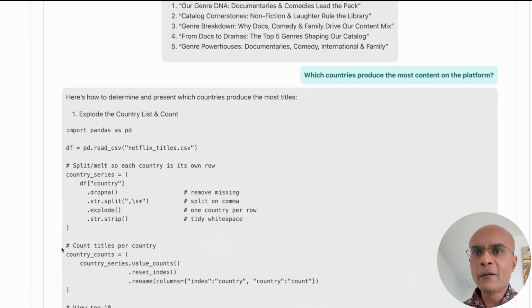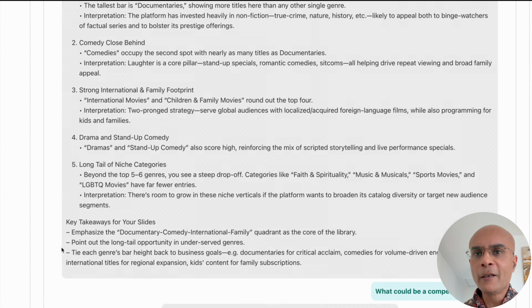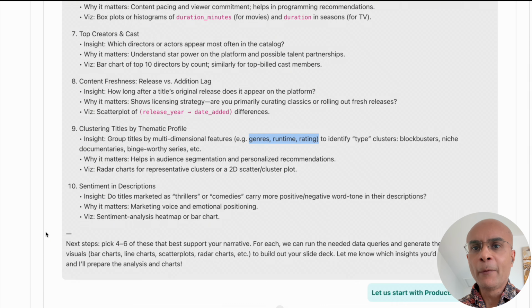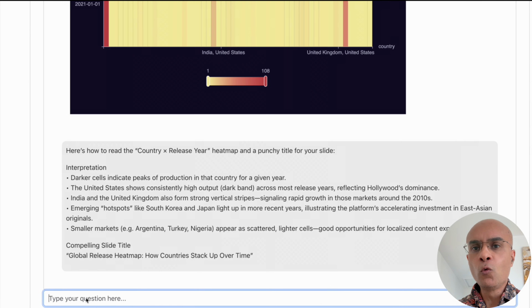All right, so let's now go to the next insight. Till now we have been pretty strong. Our slides are coming out to be quite good. But let us now go for some advanced insights such as clustering. So here we can take the proposal of the agent to do clustering based on the different genre of the films, as well as runtime and the rating. And let's also ask for, let's say, 10 clusters.